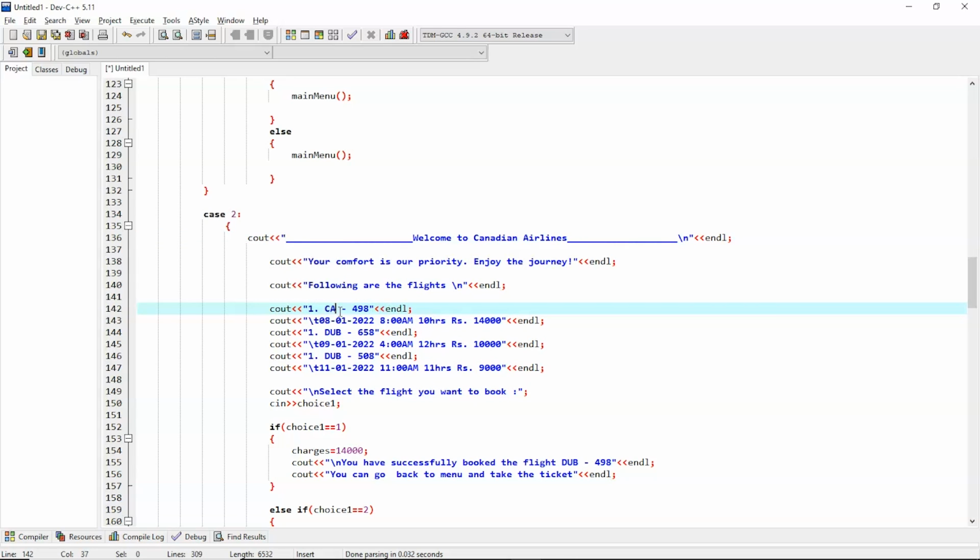So the model number and number of flights we have to change, and the timings, and the dates and time. It's 2 p.m. You can change that as per your choice. You can do whatsoever you want. 20 hours.